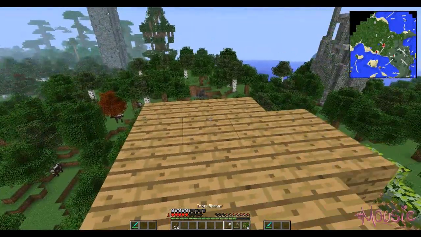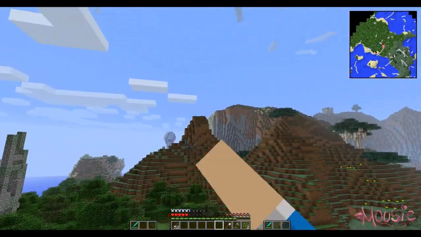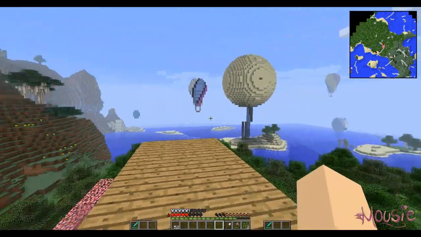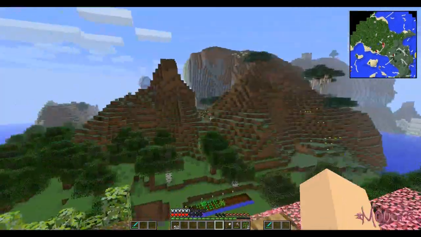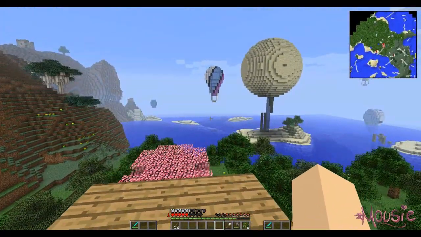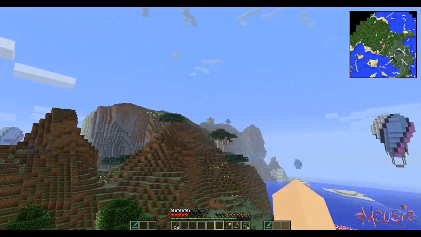Okay, so, plan of attack. Oh, there's that cheese world. Look at that. There's all these cute hot air balloons around. I just love it. I feel like I'm in the middle of a carnival, and there's people going on little adventures all around me. Is there anything in... Ooh, there's a house up there.